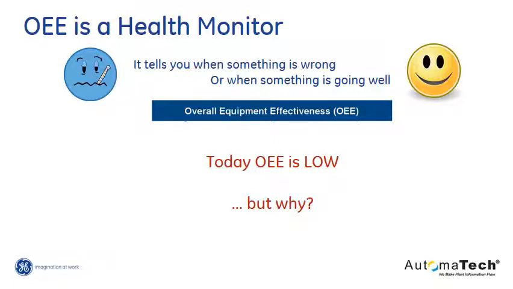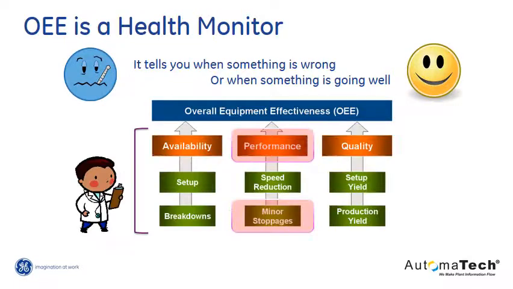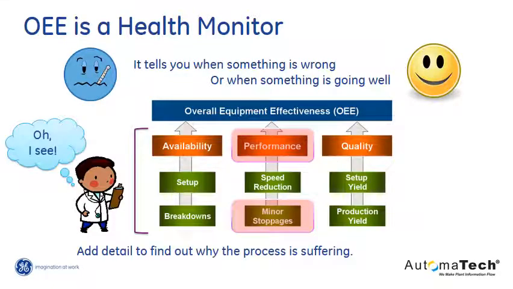We can get that OEE number very quickly, just on paper, and it can tell us if we're doing well or doing worse. It's like a thermometer when you're sick. You can tell that you're not feeling well. You can quantify it, but you don't really know the reason for it. You need help, so you need a doctor. You need someone walking around with some analytics, with some more detail. And that's what we can do as we drill down.